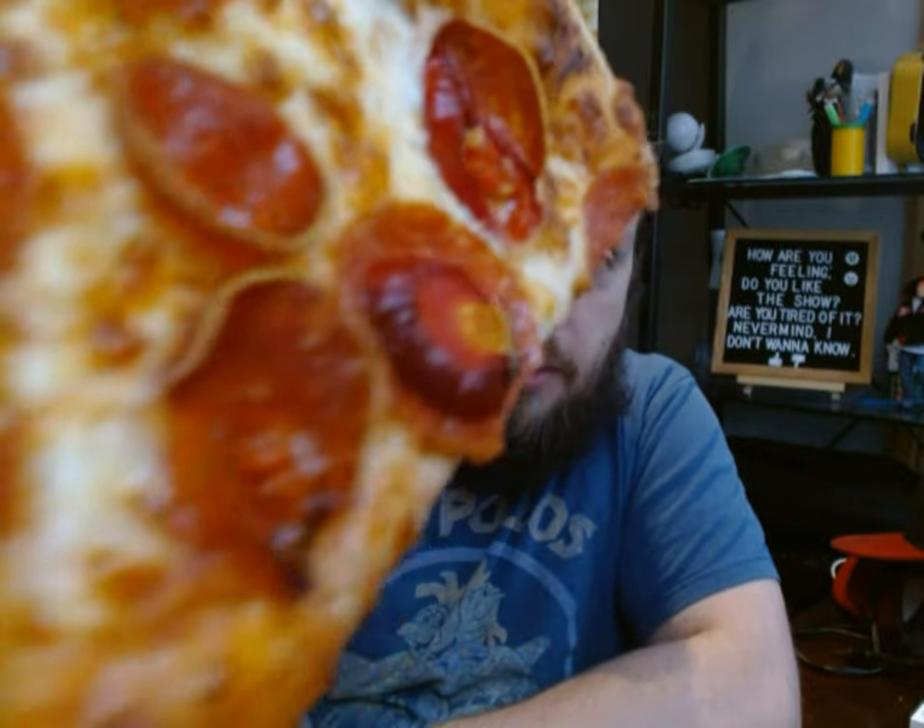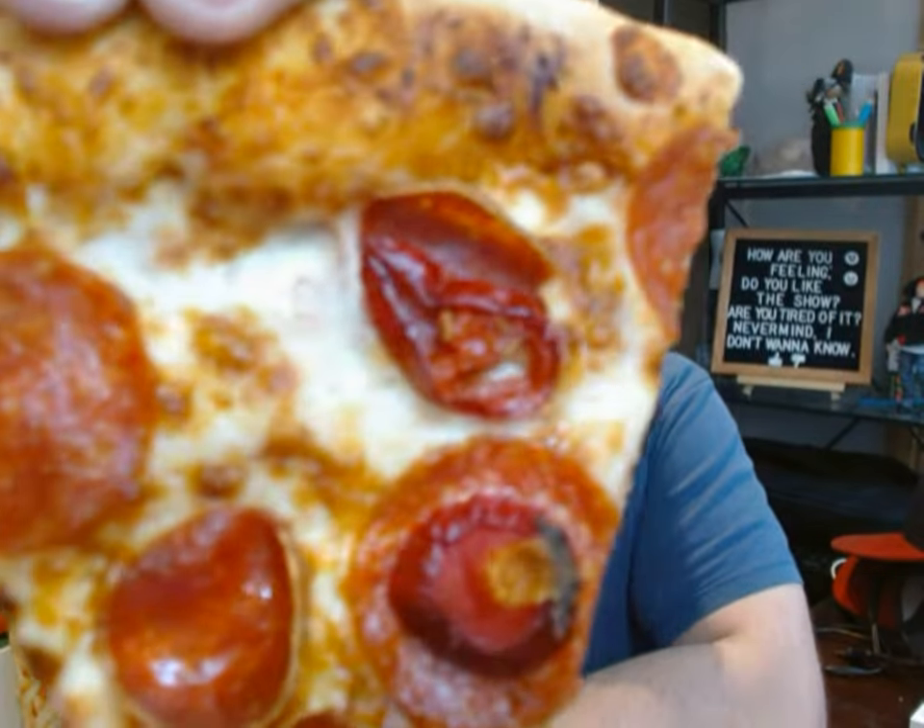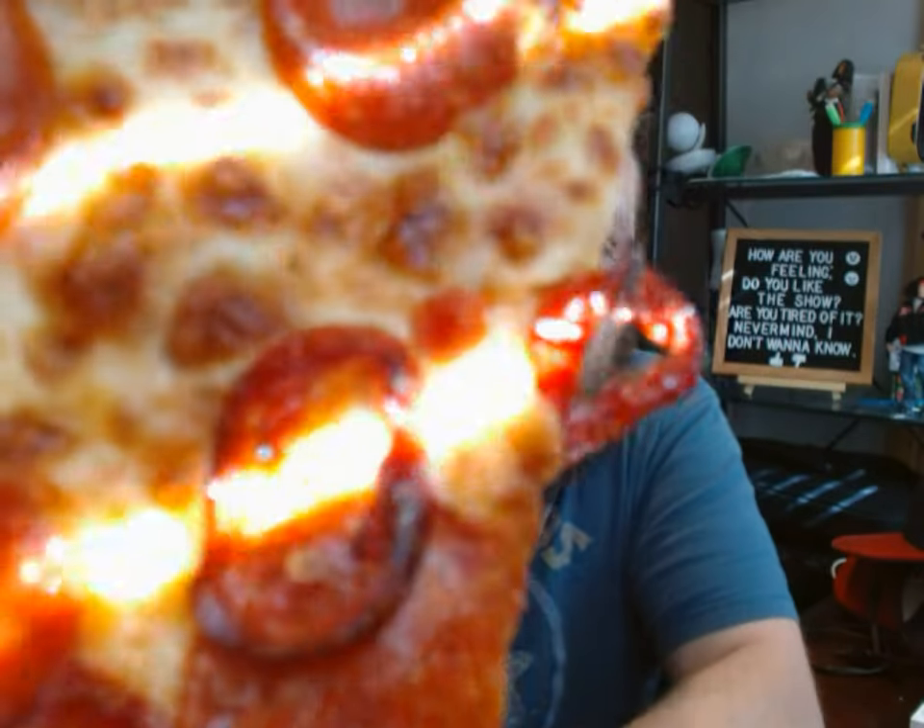I'll tell you what I think about it after I show you a bit of this. Here you can see some of the pepperoni are crispy and cupping, and some of them are laid flat. Then you have those red fiery peppers. As far as the flakes go, I see some, but I thought there would be more. Like if you look at this piece, can you spot a flake? There's not a whole bunch of flakes that fell off. There's a pepper that fell off, but there's really not a lot of flakes. There's like a little flake right there, but that could just be a seed from that pepper. Did they not give me flakes? I was wondering why, when I was eating it, it just wasn't super spicy. Nothing on the receipt says no flakes, so maybe they forgot to flake mine.